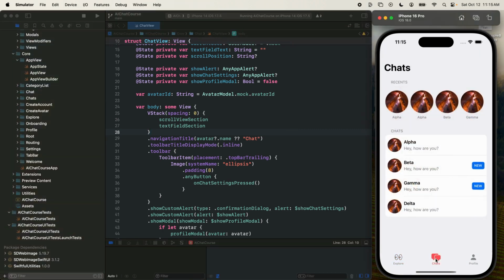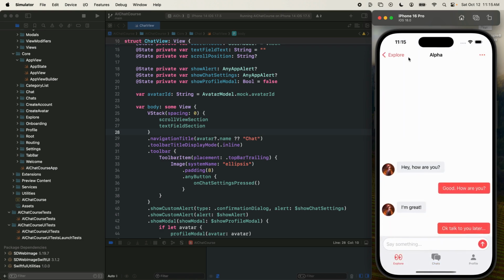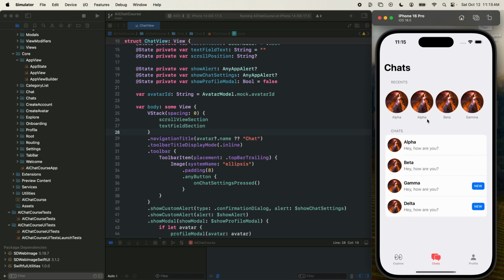So if I go to the chats tab here, we're going to have a recents row. So just a quick little scroll view that is a horizontal scroll view. And what we're going to do is basically anytime the user clicks into any avatar chat, whether or not it's actually a chat that they're chatting in. So anytime they just click on some avatar, we'll add that avatar to their recents. So this is sort of like on Instagram, where if you go to the Explore tab and you just search for a person, you click on their profile, now they're in your recents search history. This will be just our recents avatar history.